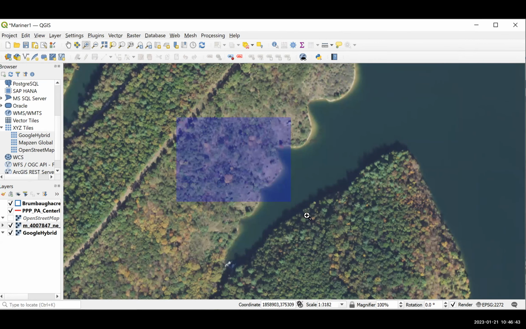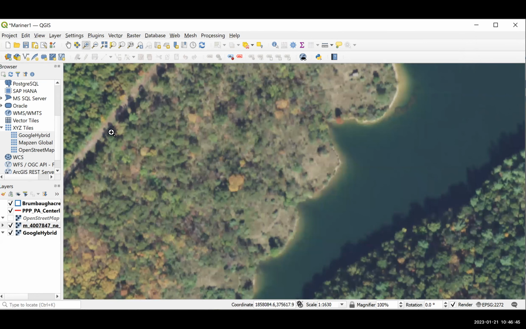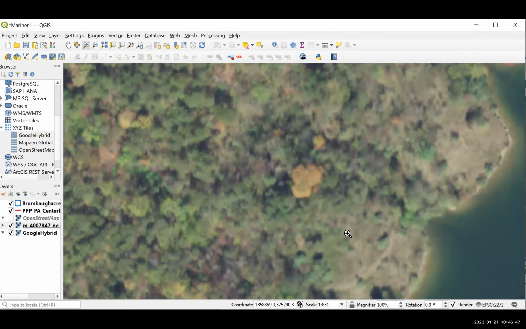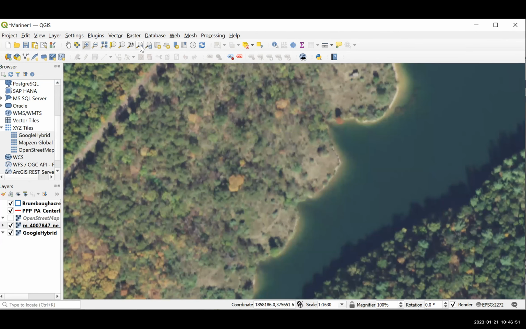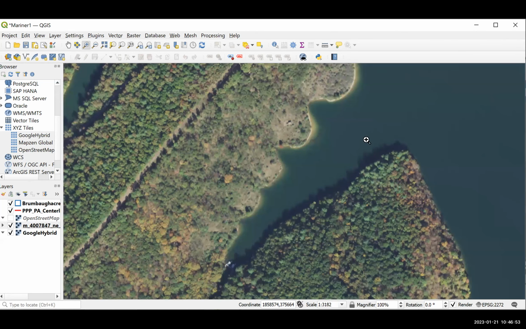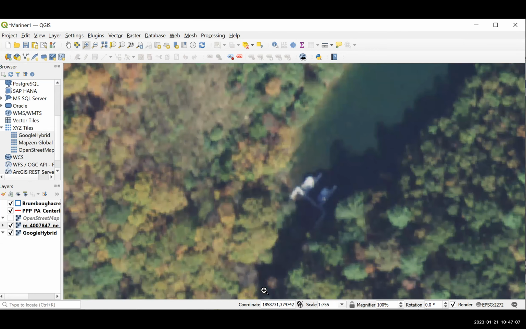And we can see this in heading into fall colors, which is really kind of cool. And we can see that it's with leaf off that we have more sort of open ground than you might have expected looking at the imagery. So we have the one side that's flatter and the one side that's steeper, and you see the flatter area has more use and you see trails on it and stuff like that. So, and we can zoom into our boat docks here and see our boats.